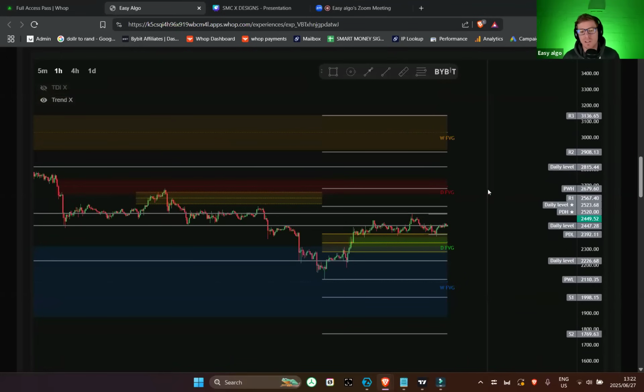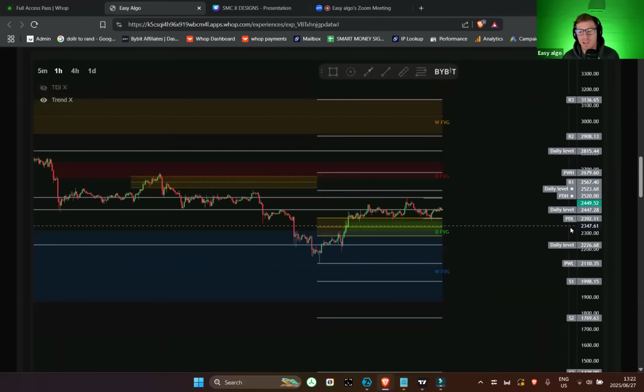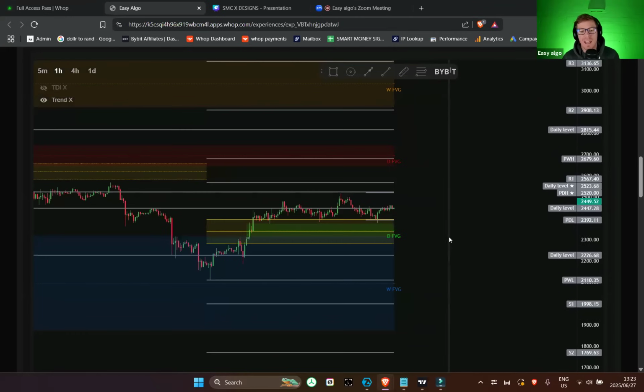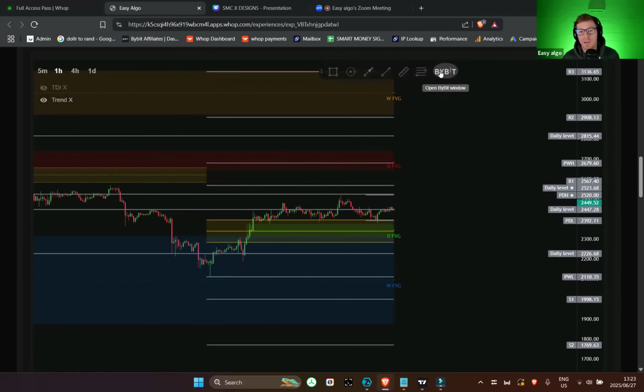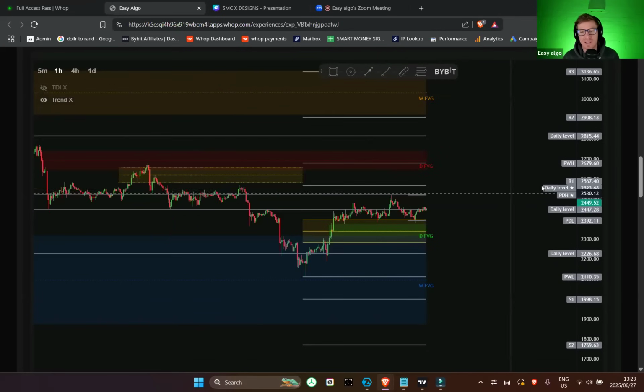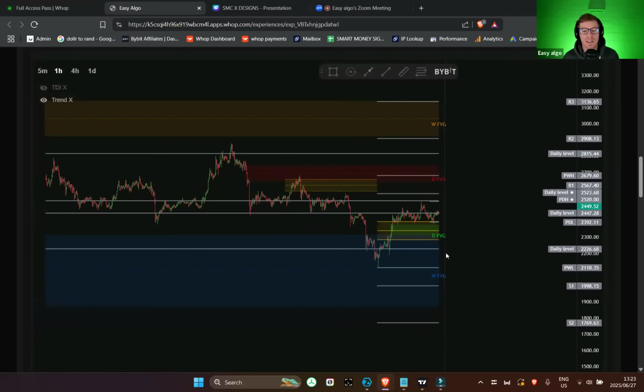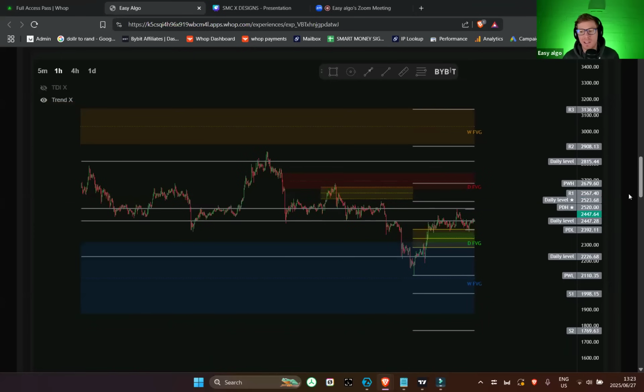It's not intended to sit on here for too long, but you just come on here, you check out the levels, you see what's getting close to what, and then you can go on to a lower time frame, or you can click on Bybit if you want to get straight into Bybit, or you can go into TradingView and then you can start accessing the chart. But this just marks up all the key levels in a nice way that's easy to observe and easy to see. And as you can see, guys, price respects these key levels. It respects these zones super accurately.